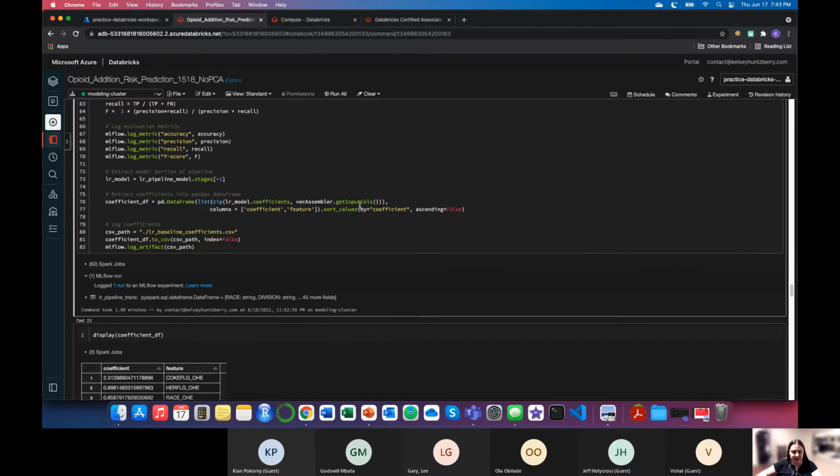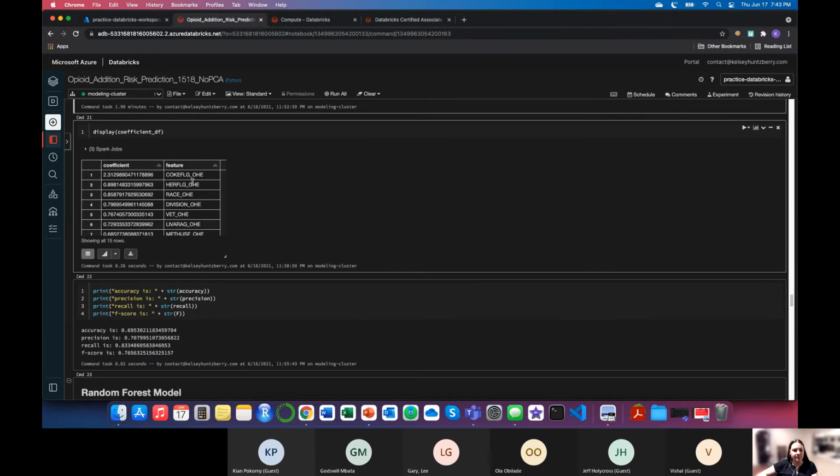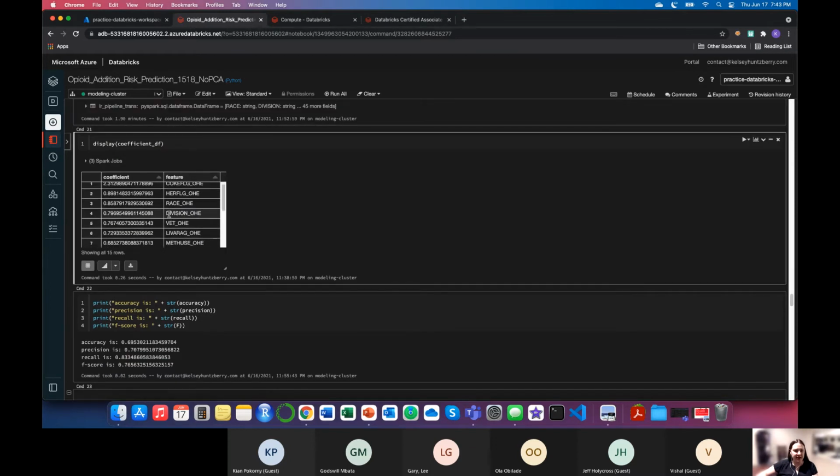So I'm not going to go over this. It's out of scope to go over how to code in pandas. But what this does is creates this. You can see in this display down here, my coefficient is my first column. So I have them sorted from top to bottom. And then I have my feature here.